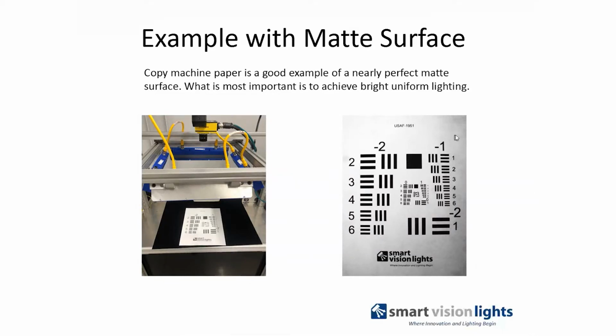And you'll see it's very easy then to get uniform lighting on our piece of paper with some targeting on here, for example, and simply getting a good image here is a matter of establishing good lighting geometry, practicing good techniques, and having uniform lighting. There's nothing really special to do for a good matte surface like this.